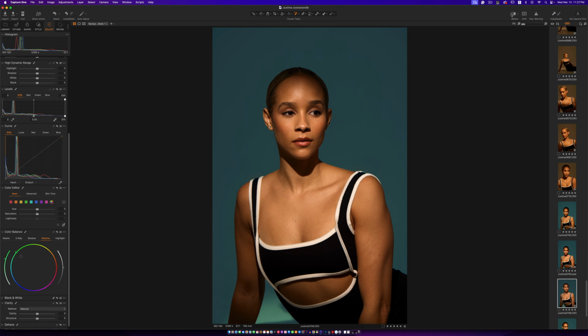So let's see what our before and after looks like. Before, after, you guys can see we are doing a good job. With the background, we can decide to darken it by dragging in, what do you call it?